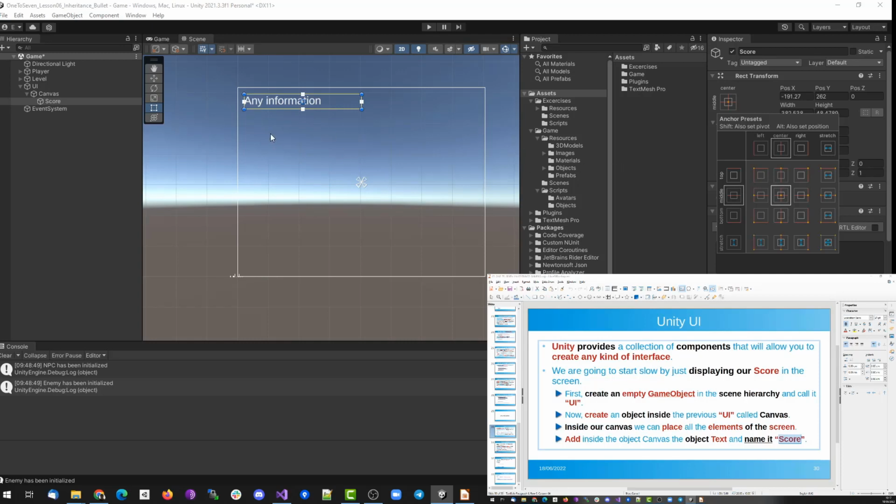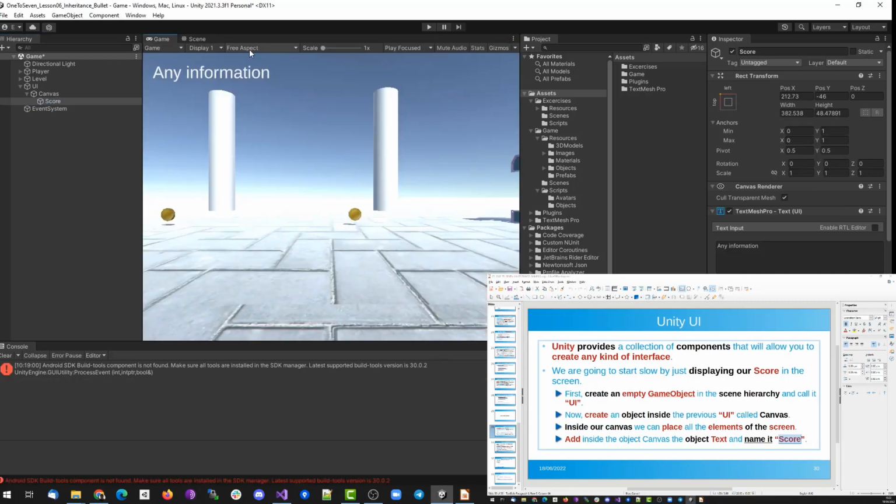For example, in this case, let's imagine that we want this field to be anchored to the upper right corner. So we would choose this option. So we can change the resolution of the whole thing, and the field will stay aligned to the upper corner.